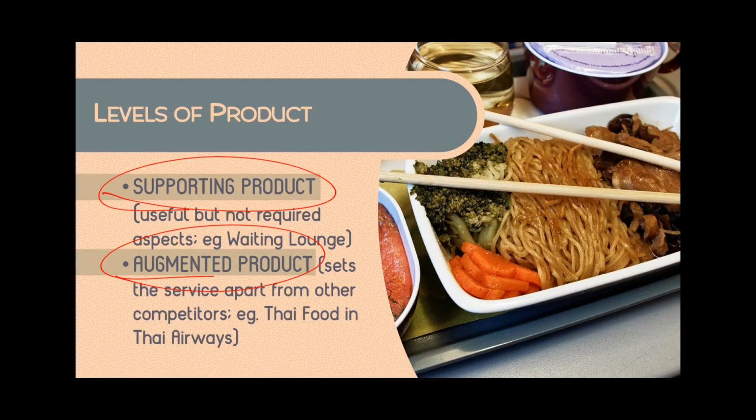For example, may supporting product ka rin. For example, we can take underwater pictures of you while you are there, nagsisnorkel ka. So that's useful, but hindi naman required siya in every snorkeling experience, no? And then an augmented product would be, for example, we can also give you a souvenir, no, na may nakalagay na pangalan ng iyong snorkeling rental store, as a souvenir for you. So this is an example of an augmented product.